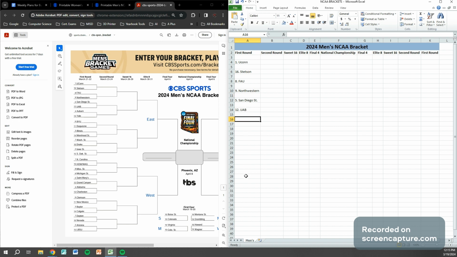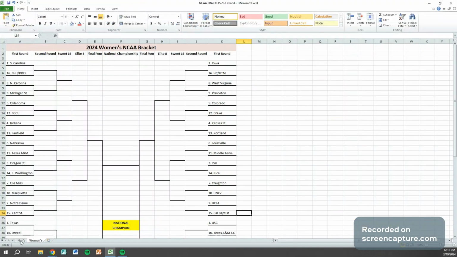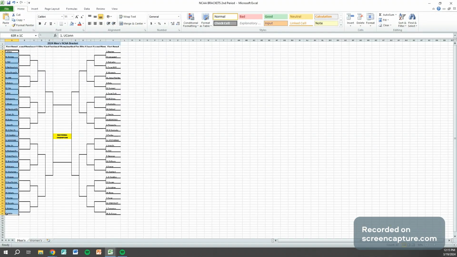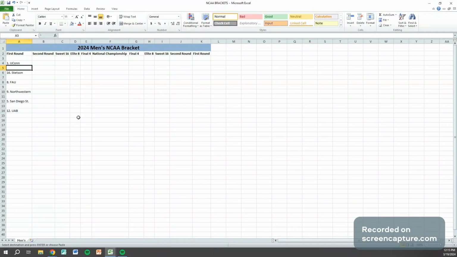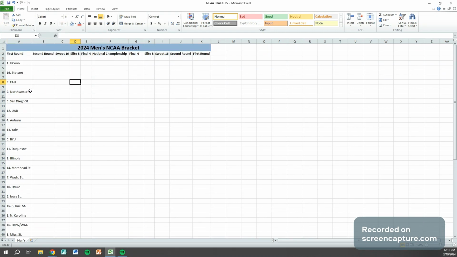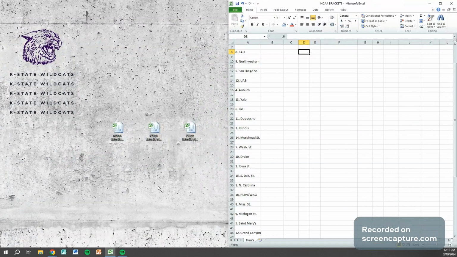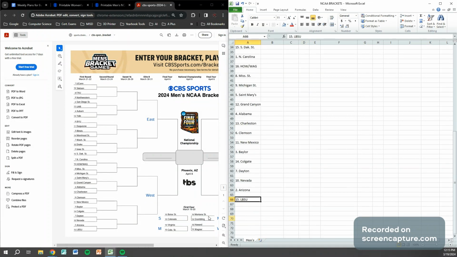So again, you'll continue typing those, and I'm going to work ahead a little bit for time's sake. But when you get all of those typed, and this is an example of what we're going to create at the end. So when you get all those typed, it will look like this. So we have all of our teams, and on the left side, you will end on A66, which is number 15, LBSU.